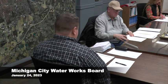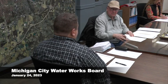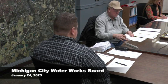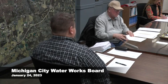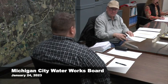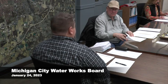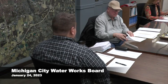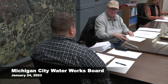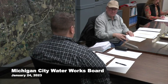So basically, the intention would be to sign this agreement, go through the process, develop this master list, and try to have it done essentially by late spring. So then we can review that and determine where we are as far as our cost of service and our rates are concerned. Are we in the proper position? You know, obviously, the inflation that's occurring across the board is an impact to us as well.